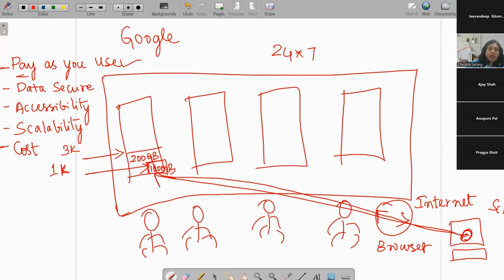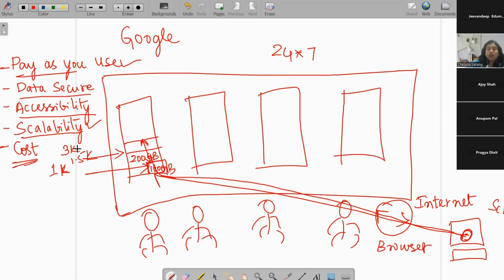So, pay as you use. Data is secure. You can access it from anywhere, anytime. And scalability. Suddenly, the school capacity is raised, number of seats, number of divisions, and then you need another 50 GB or 100 GB. Again, instantly you can scale up with just a subscription. So you need not build any hardware around it. It's all readily available. Subscribe, pay more, 1.5K, I'll pay and I'll get it instantly. So that is scalability, quick scalability.